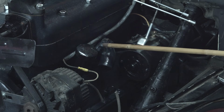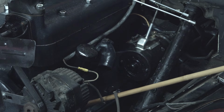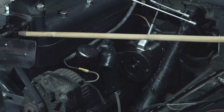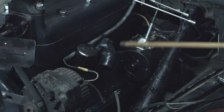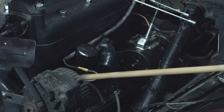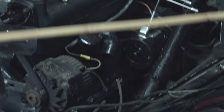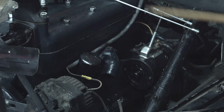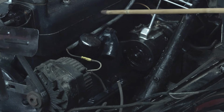This is the water outlet, and there'll be a hose go from here to the bottom of the radiator. And when the water pump is turning, it will spin the water through the motor, out here and back to the bottom of the radiator. And then as the radiator goes, the heat rises, so it will go to the top and it starts circulating. But that is the outlet for the water to come out of the motor and go to the radiator.